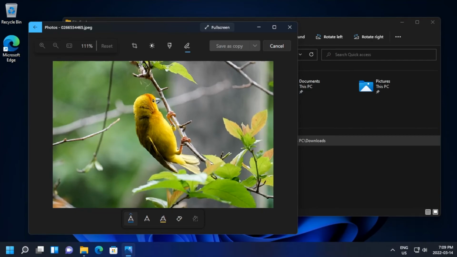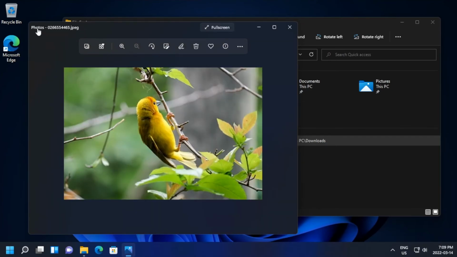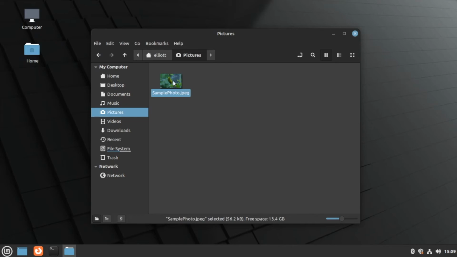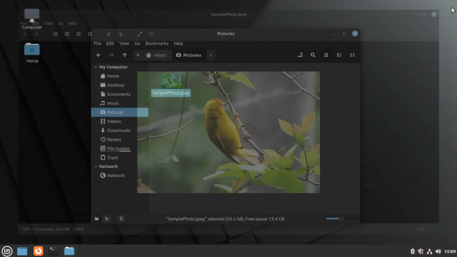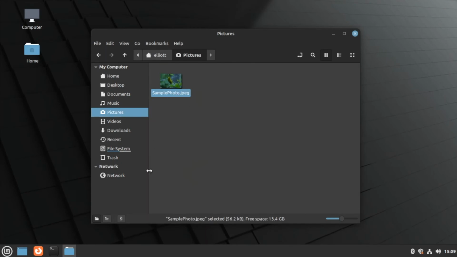So again, this is a nice feature to have out of the box, and I do like that the edit controls are a built-in part of the default photo viewer, whereas in Linux Mint, by default, it opened up in just a photo viewer, and we had to make a point to open it in Pix instead. That said, we can easily set the Pix photo viewer and editor as the default.